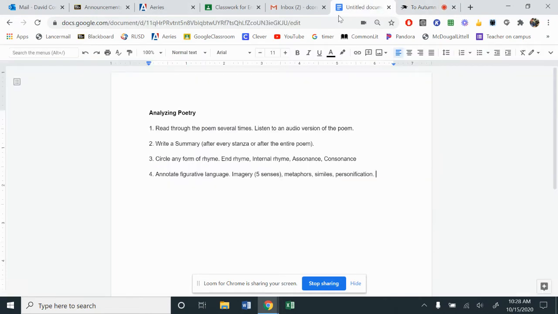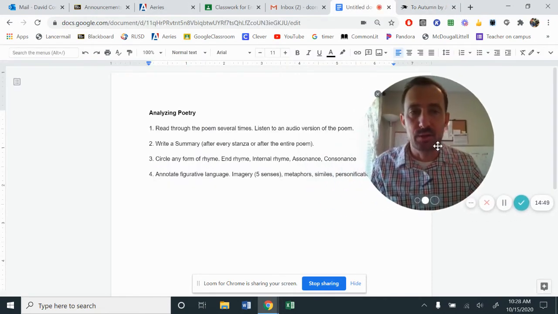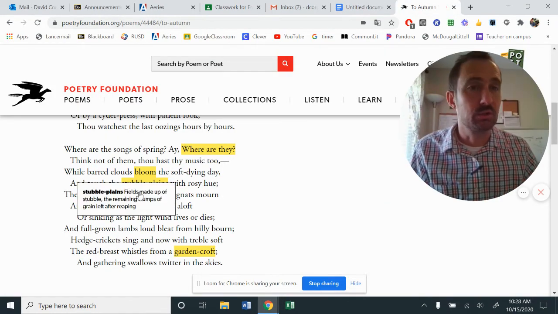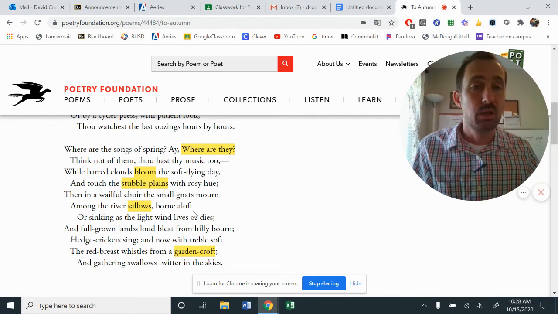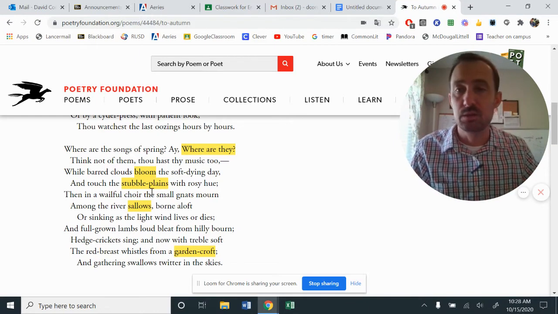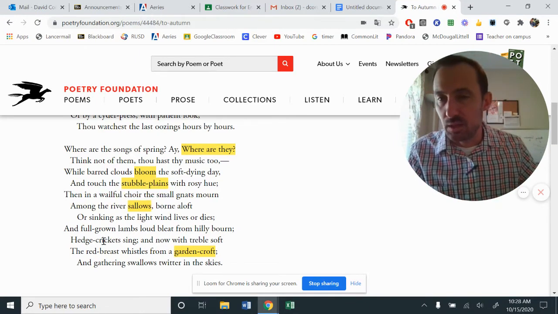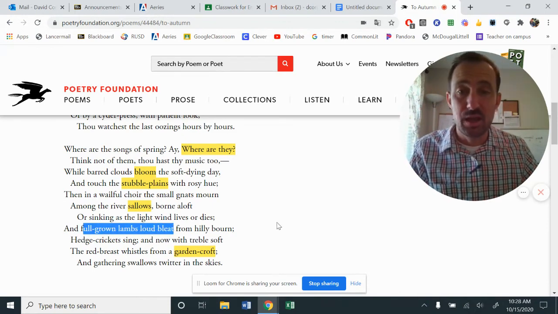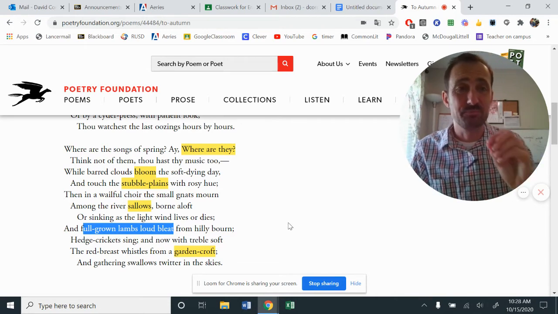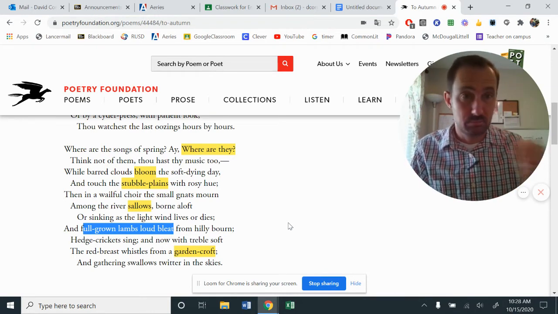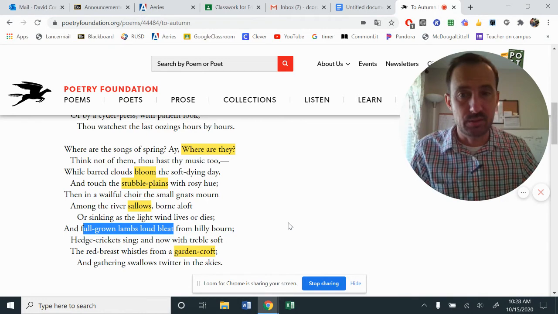Okay. So when I'm annotating based upon all these items, I'm going to circle them and label them. So I would go over here and I would circle, put a specific mark for the specific one of the five senses that I'm using. So if I have, let's see, the full-grown lambs loud bleat. Okay, so we've got lambs that are bleating, making noise. I'd probably off to the side over here mark down the sounds of baby sheep, right? The sounds of lambs. And that's my auditory imagery right there, okay?